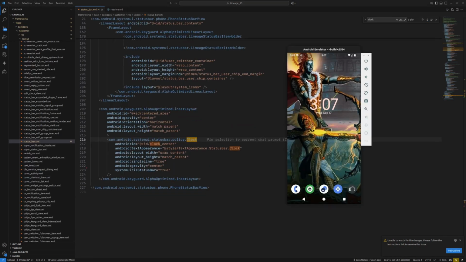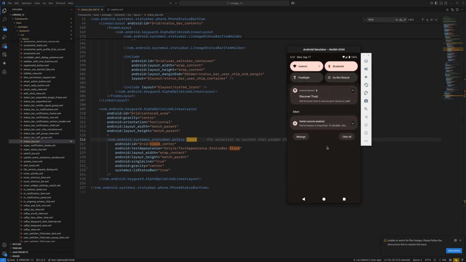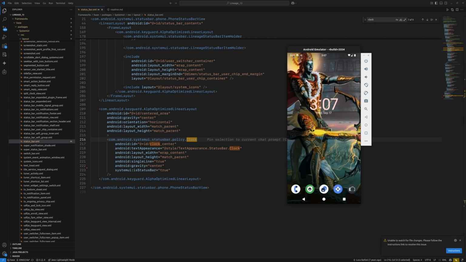Okay, as you can see, the device is booted and the clock is now visible in two places, in the middle and at the first also.